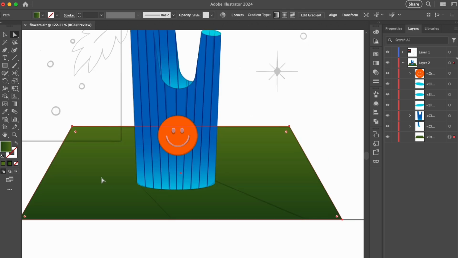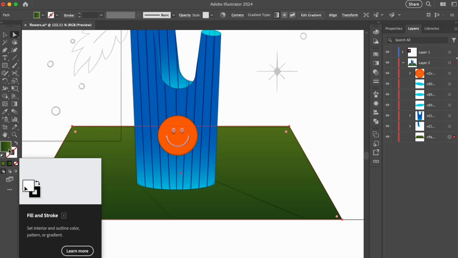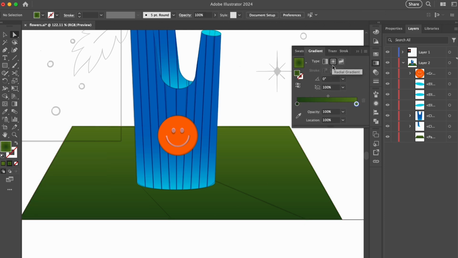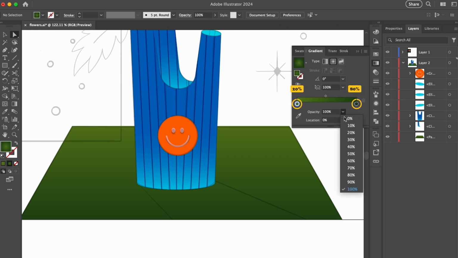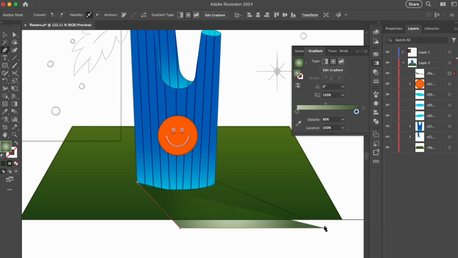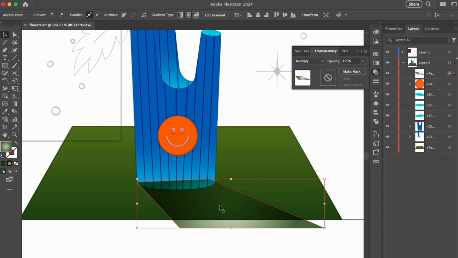Now I am gonna create shadow of this vase. I am creating this shadow with gradient, but you can choose solid color too. I will select same gradient colors and this time I will choose radial gradient. Swap colors as this lime green will be in the middle and change opacity of points to maybe 20 and 80. Then change blending mode to multiply and adjust gradient like this.